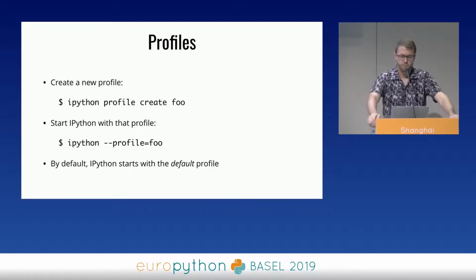So for example, I once had a profile just for debugging and profiling my code. And exceptions were set to be as verbose as possible, and I was loading a few extensions for profiling. But I was not debugging or profiling my code all the time, so instead of putting all those things into the default configuration, I had a separate profile for that.